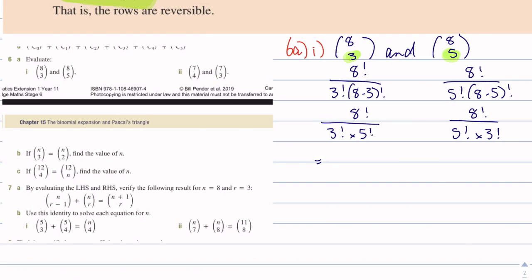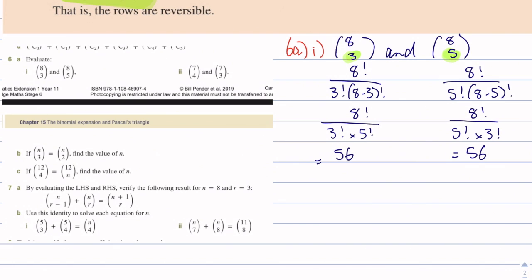So we only need to put one of these in our calculator. I mean, you could do it by hand if you want. I'm not that motivated. So 8C3 comes out as 56, and so will this one. I'm not going to bother doing the second one, it's going to come out the same way, okay?